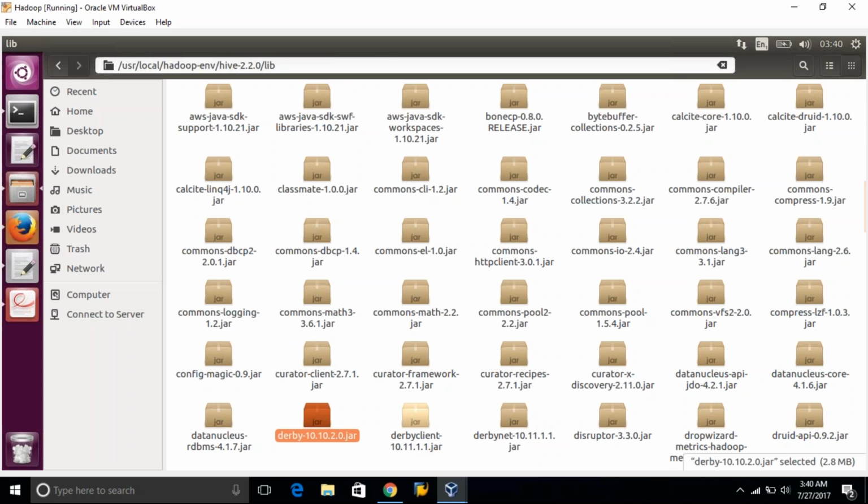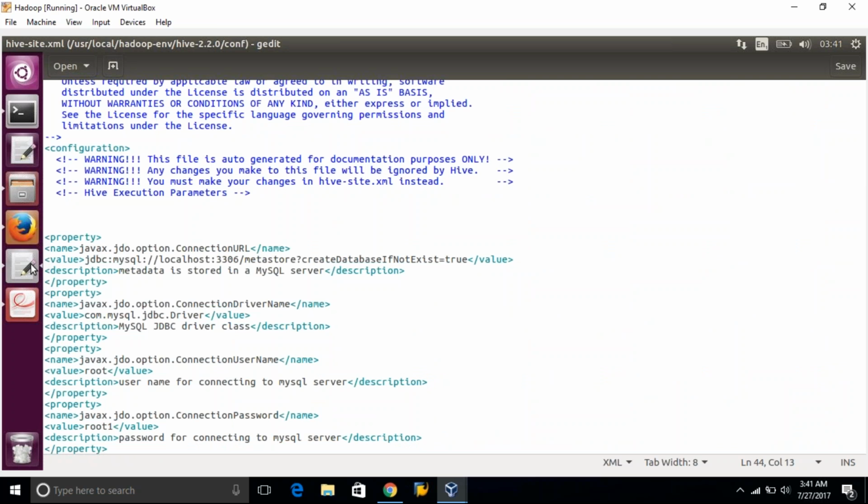Your Hive requires one database. We will talk about why Hive requires a database in the next classes. I mean an RDBMS. Database means RDBMS. So internally, your Hive by default uses an RDBMS, which is Derby. Now, since we are not making use of Derby, that's the reason we have changed it here. We have changed to MySQL, right?